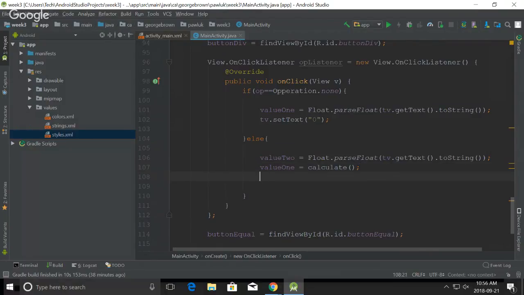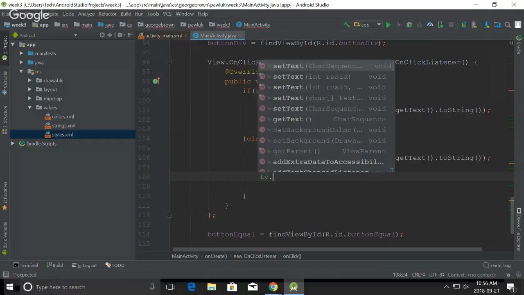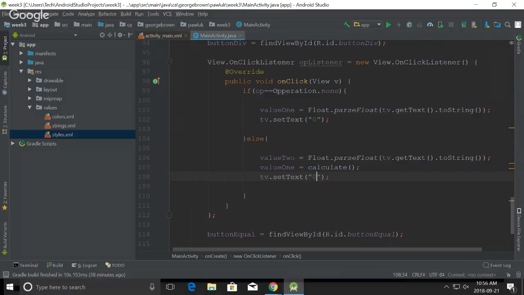We have to reset the screen, right? TV dot set text 0, and depending on the button that was pressed, we have to select the operation, right?